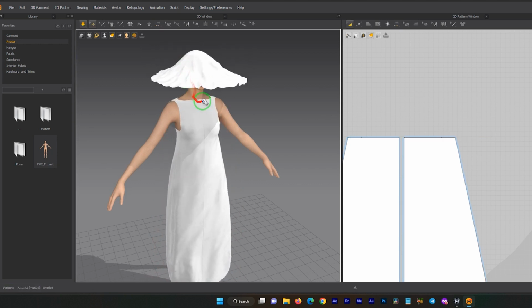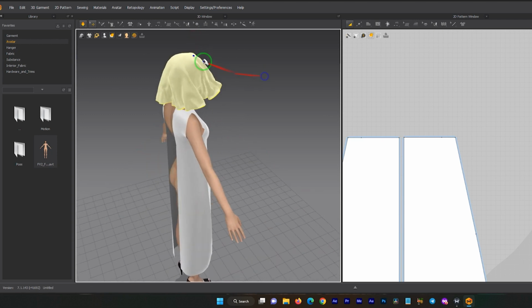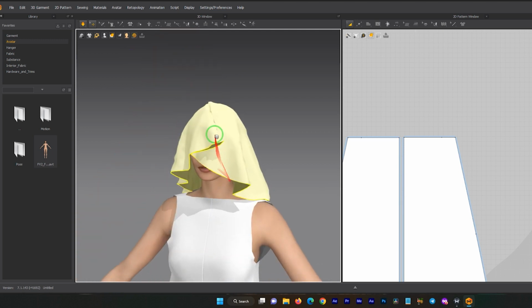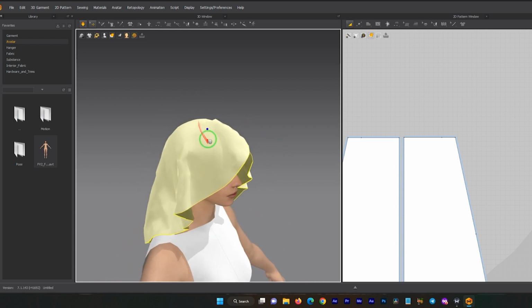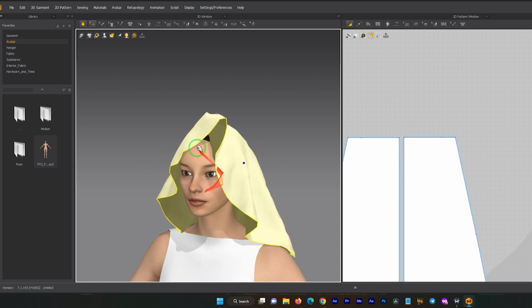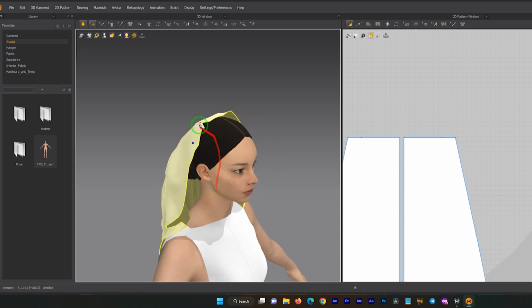So you see our cloth is beautifully adding to our character, and this is the simulation of our cloth. It's very beautiful. And you can move your cloth and help your character.